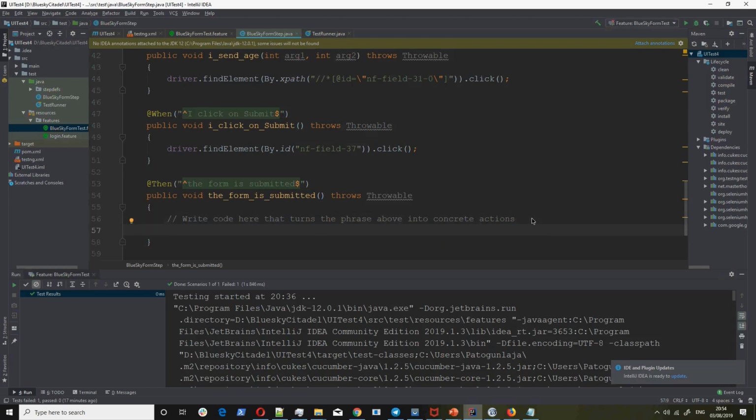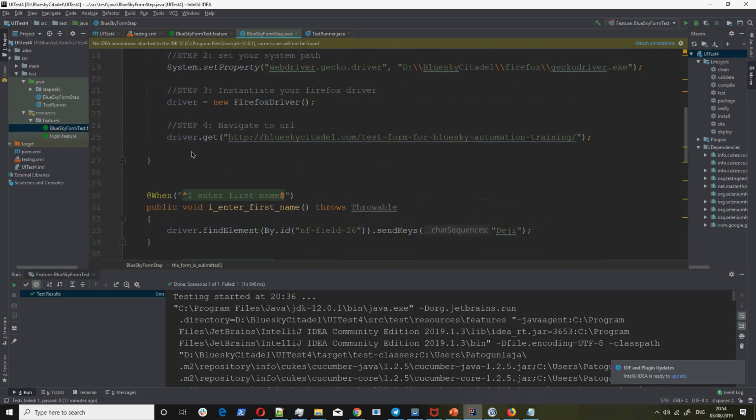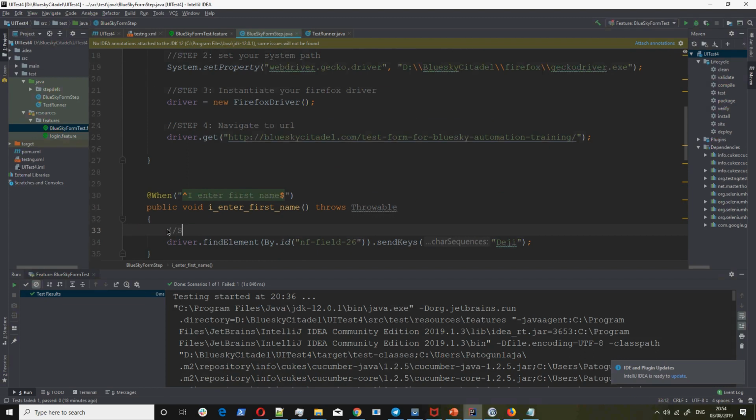This is where you will now assert. I would put, this is step 4, and then step 5. Our step 5 is now get your elements.